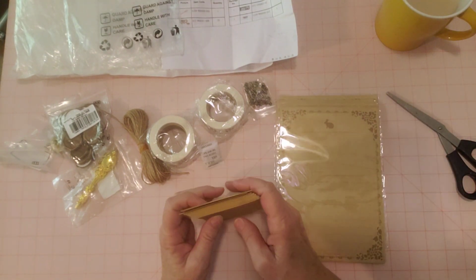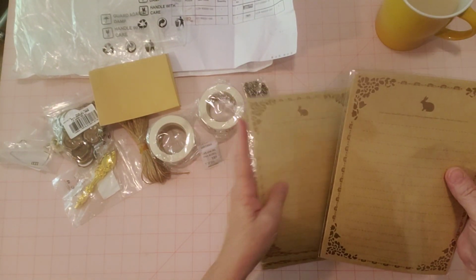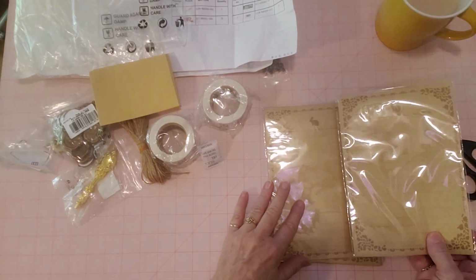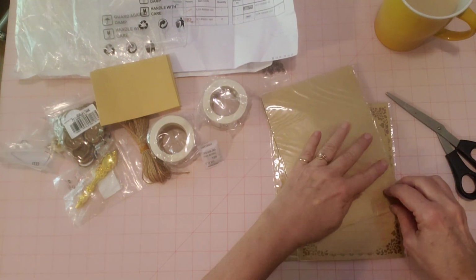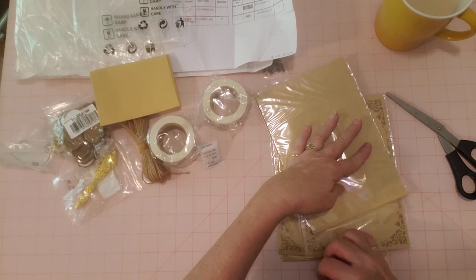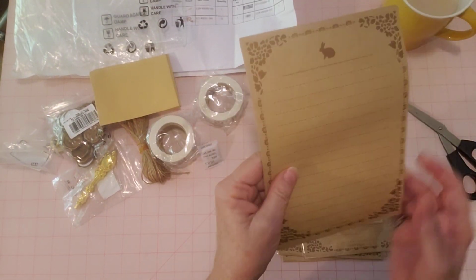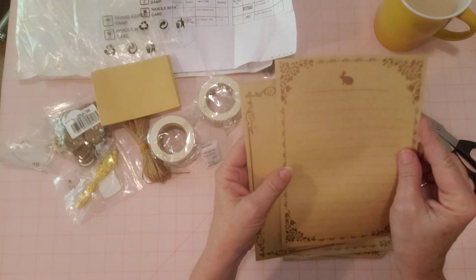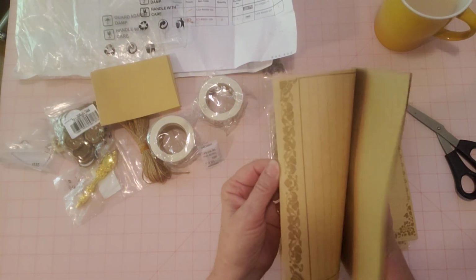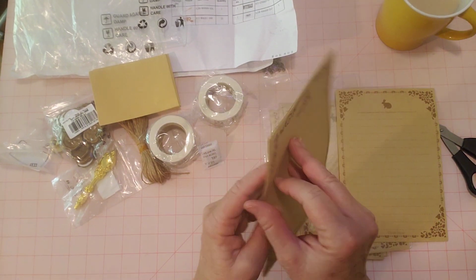So, super cute papers here. This was one thing that I ordered, the paper or stationery kit, and it came with these papers. Let's open one. I think they look all the same, but there's 4 packets here. They came in these little cellophane wrappers, and they are craft colored, as you can see, with lines and decorated. So aren't they cute? Okay, so we've got lines, and then some blank, but they have a little message here and they're decorated. So that one's lined, this one's solid with the decoration, the border.